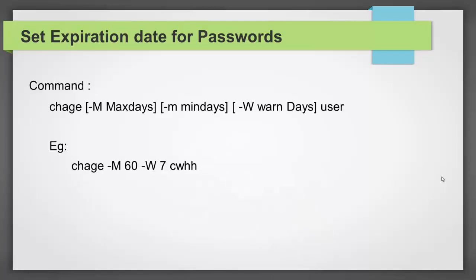The next is setting the expiration date for passwords, which is a good security practice in corporate environments. Here we could see that chage is the command. The -M option gives the maximum number of days the password could be set for, the -m option gives the minimum number of days, and -W gives the warning for the number of days specified.